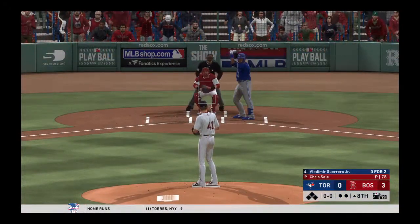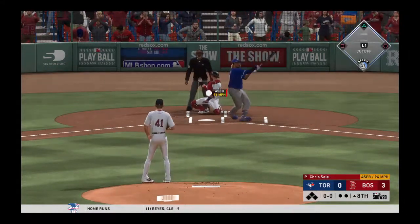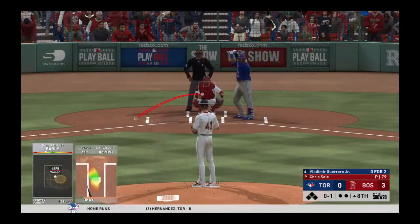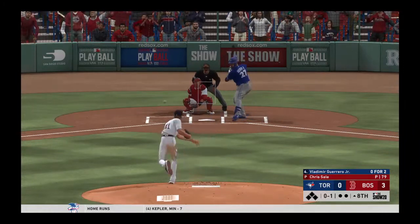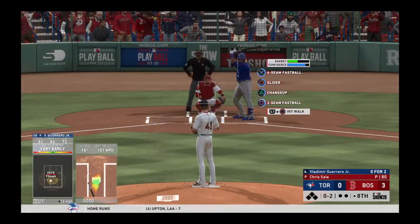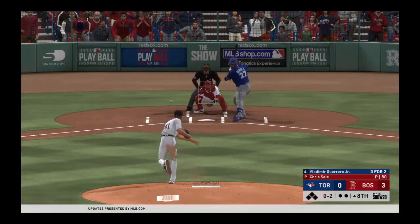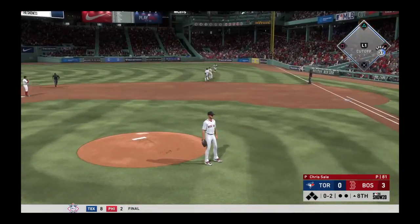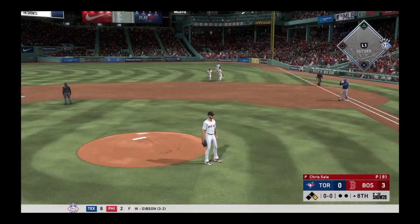New inning set to get underway and set to go as the 3rd baseman, Vladimir Guerrero Jr. down the left field line and deep. And this will wind up a foul ball. Into the windup, here comes the 0-1. Another one fouled off, and he's quickly behind 0-2. Push to the right side. Base hit, and the perfect game comes to an end here in the 8th.